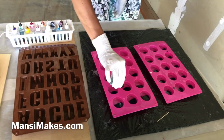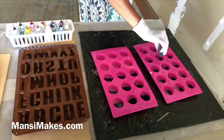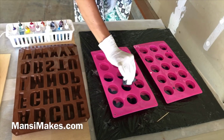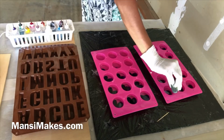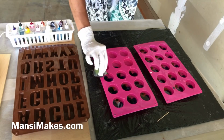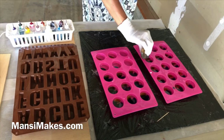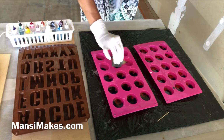I wanted to do the rainbows because I had some requests for some custom rainbow bottle stoppers and also some custom rainbow necklaces. So I figured I'd give it a shot. I was very worried about all the colors mixing together and just making mud. And I'm so grateful that that didn't happen. I put the colors in the exact same order in each one, as you can see.